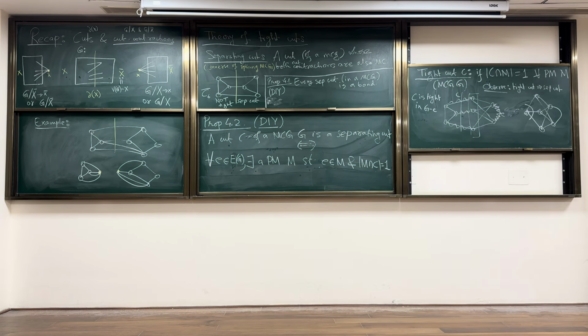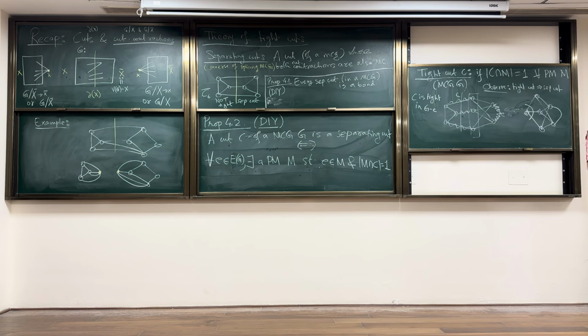There are 6 perfect matchings in the Petersen graph. Every perfect matching of the Petersen graph is actually a separating cut. Because it is a very symmetric graph, every perfect matching, you can basically view it as joining two pentagons. If you remove any perfect matching in the Petersen graph, you will get exactly two 5-cycles. The two contractions will be W5, the wheel on 6 vertices. Right? So every separating cut in the Petersen graph is not tight.